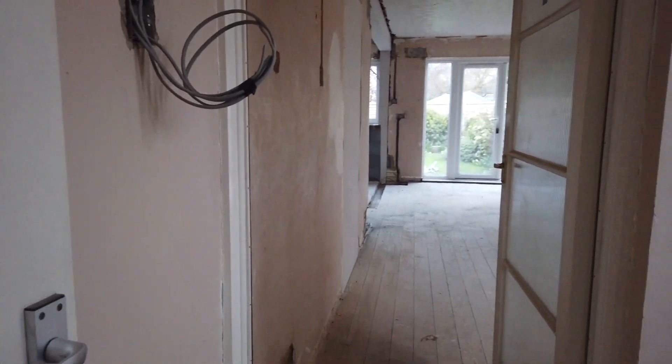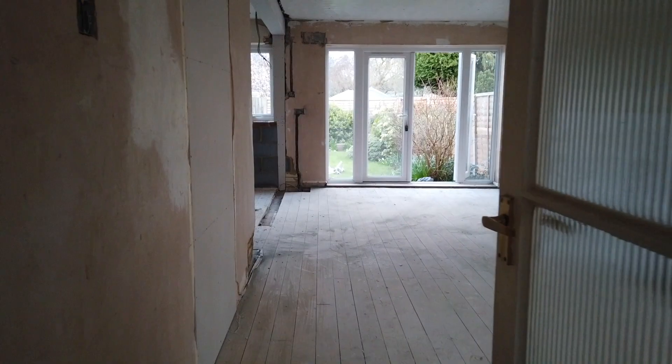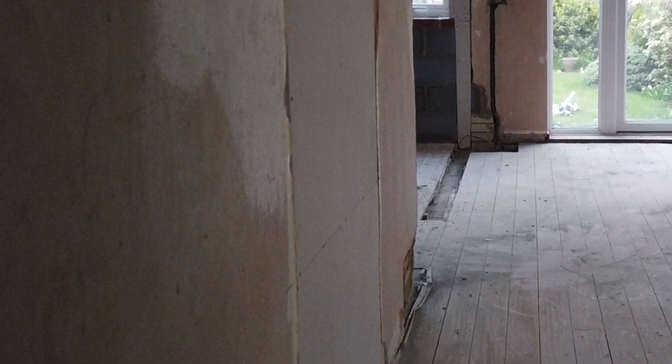Swinging around — the front door is directly behind me and this is a mini entrance hall. Turning 180 degrees from the bathroom you'll see our downstairs living space. Straight away you're going to see some massive changes from the last update, which I'm so excited to show you. You'll notice that the wall is out — we'll speak more about that in a second. The main thing I want to draw your eye to right now is that the doorway into the stairs has now been studded up.